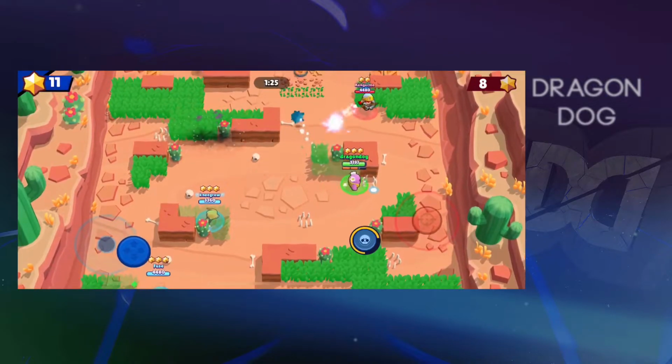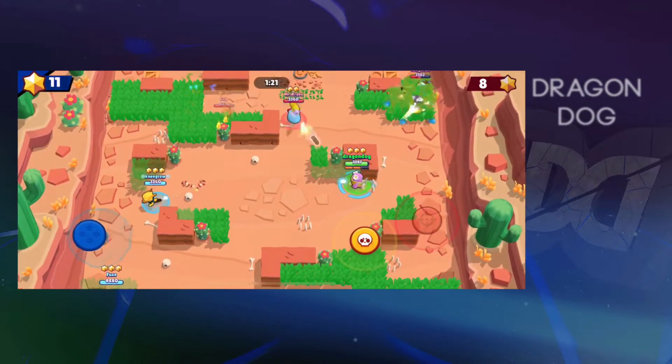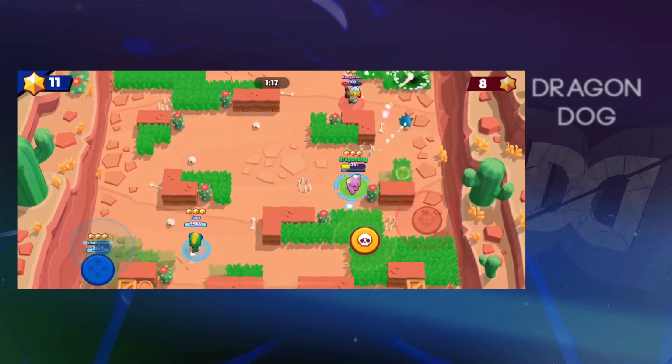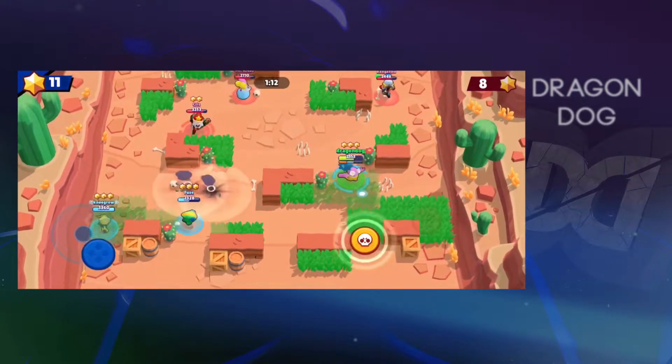I'm shooting into them to keep them away from us, and after I got that really good shot off on Jessie, I decided to stay up and keep shooting at them. When the Mike hit me, I decided to finally go back, but as I went back, I got picked off by the Piper shot, which ended up tying the game 11-11.